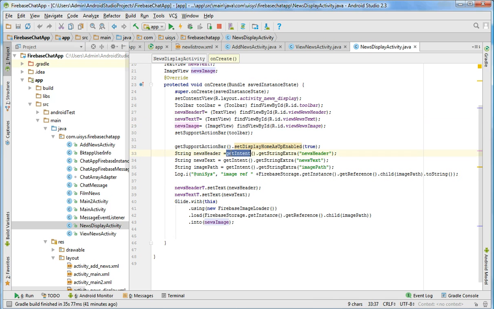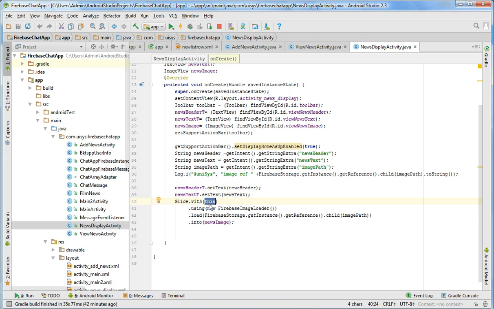Here I am getting the header, text and image path. I set the header, I set the text, and the image comes directly from the cloud storage.